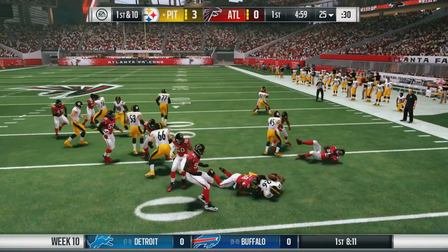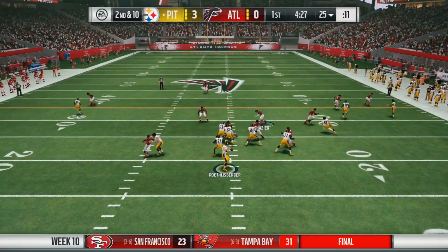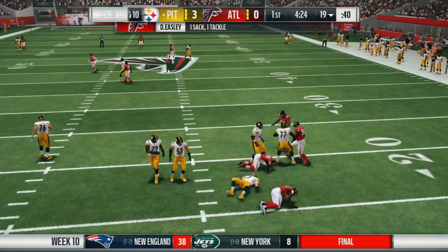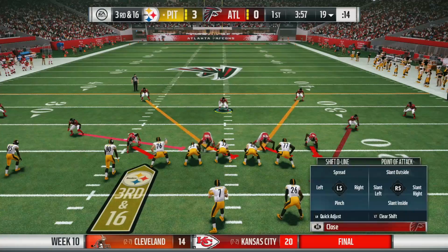But it looks like the intensity on defense is definitely showing up right there, as Bell got nowhere on that carry, and that brings up 2nd and 10. Roethlisberger, trying to escape the pocket, goes down for a sack. Dominic easily gets there to make the play, bringing up a 3rd and 16 now.